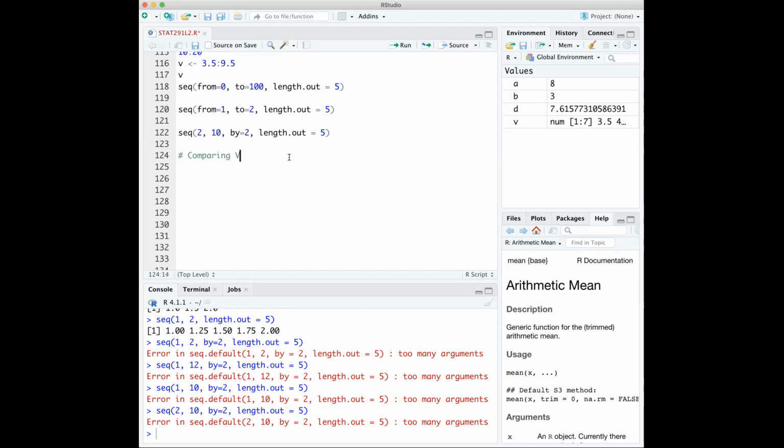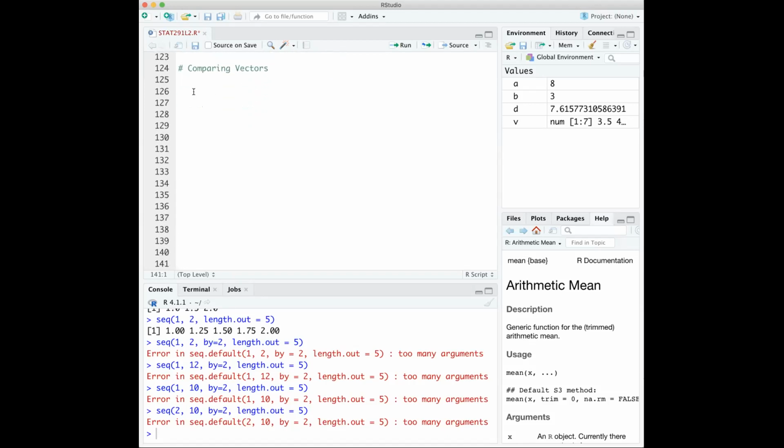Sorry guys, vectors now. If you want to compare vectors, guys, you can just use some operators. They are going to perform element by element comparison of your two vectors, okay? Or it's going to just compare your vector with a scalar. A scalar is just one element. Please remember that a vector is just something with several elements in here.